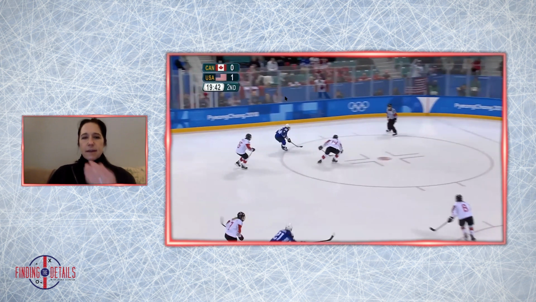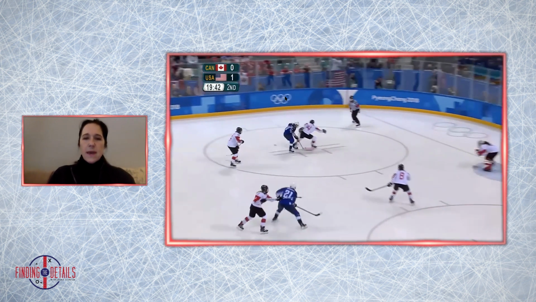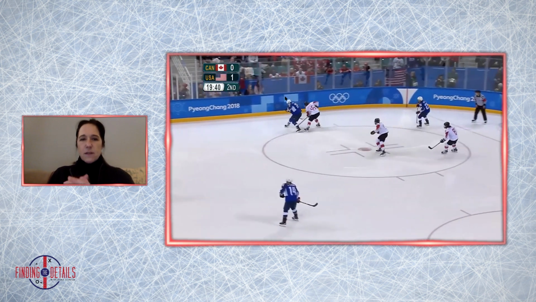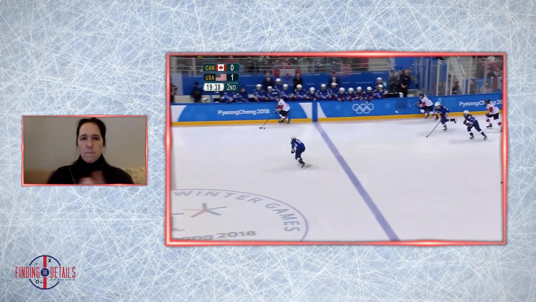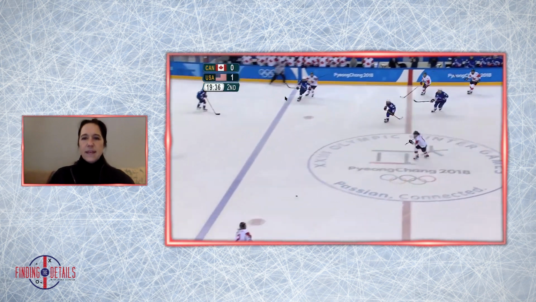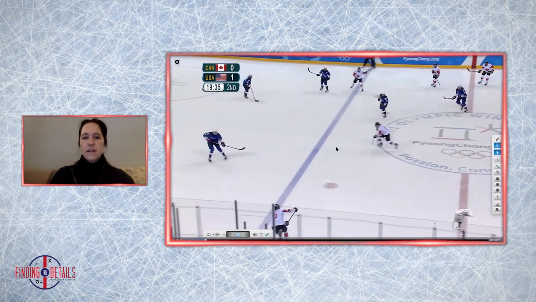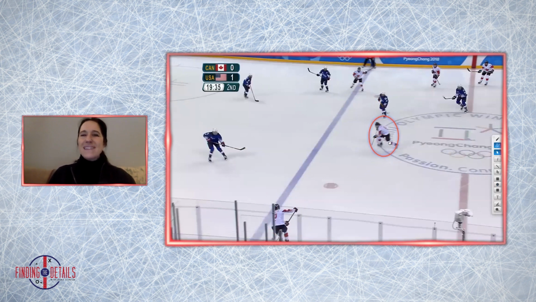So this next clip here, this time we're in white, okay? And we're going to end up turning the puck over, and we're going back against the U.S. here. The key thing that I want to show in this clip: this is going to be our F1, our F2, and our F3. But this is a D, okay? So again, hockey's a game of numbers. It's about who can get up the ice the fastest. So this is our D.